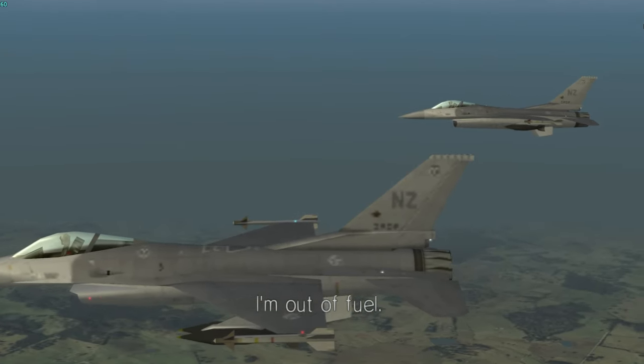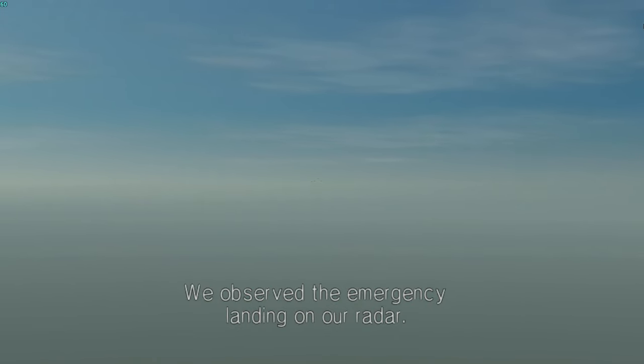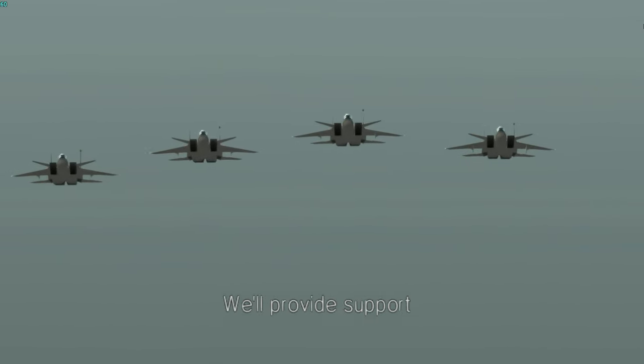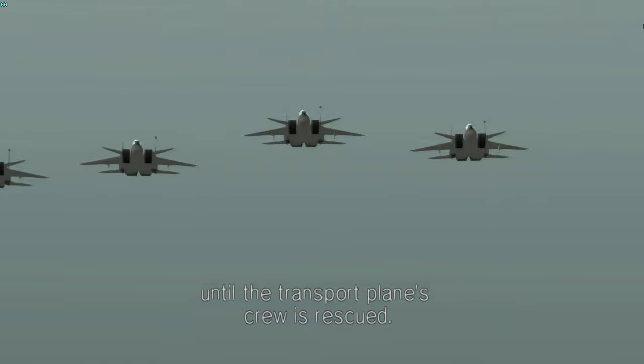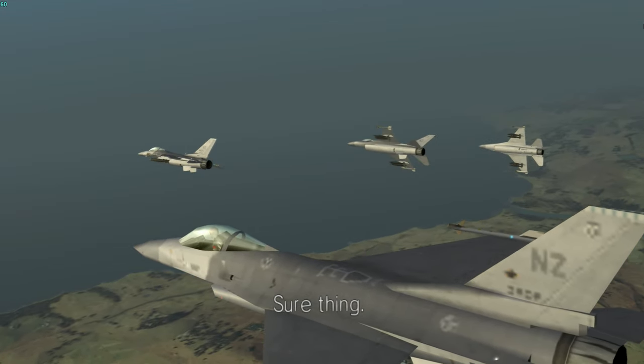Uh-oh, I'm out of fuel. This is the Ocean Air Force 8492nd Squadron. We observe the emergency landing on our radar. Can you see us? You can leave the rest to us. We'll provide support until the transport plane's crew is rescued. Roger, 8492nd. Take care of them for us. Sure thing.